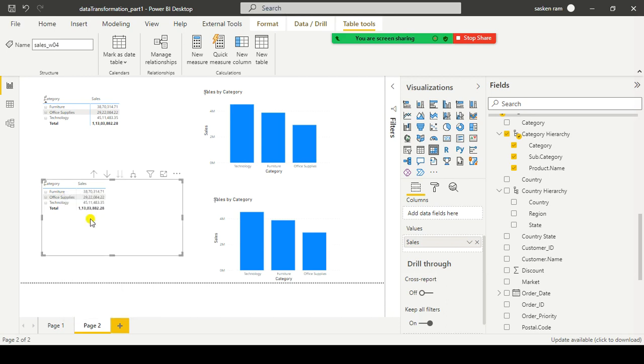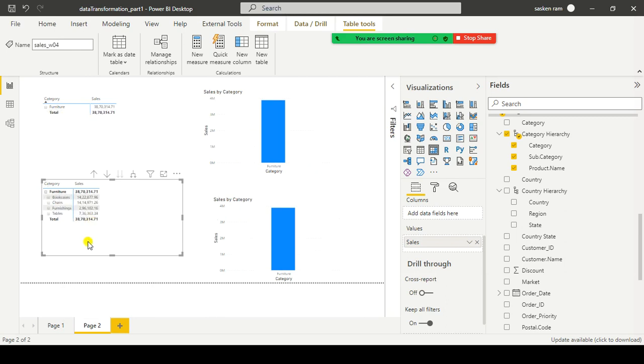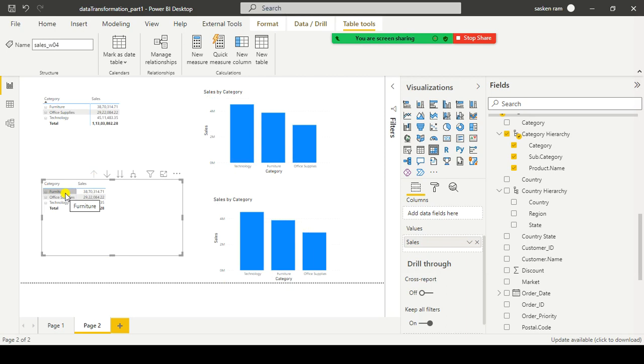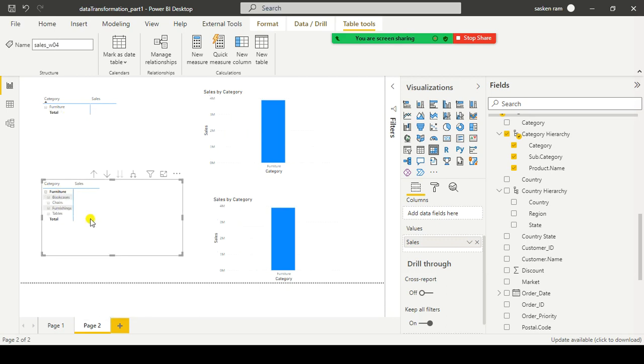When I click on this, it will drill down to the next level. See, in this case what happened, within this furniture, where I just go up, and I'll show you one more time. If I want to drill down to a specific category, right click on it, drill down. If I click on it, within the furniture, the subcategories, it displays the subcategory name along with the sales for each subcategory.